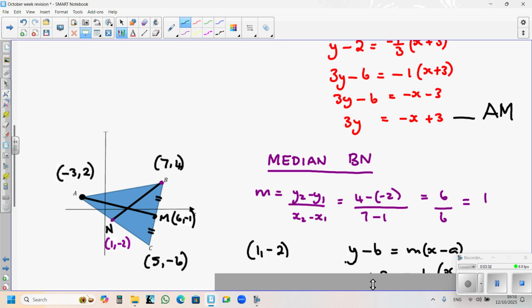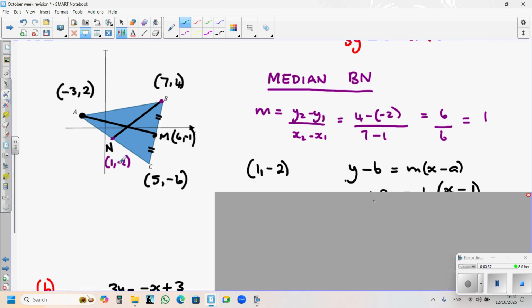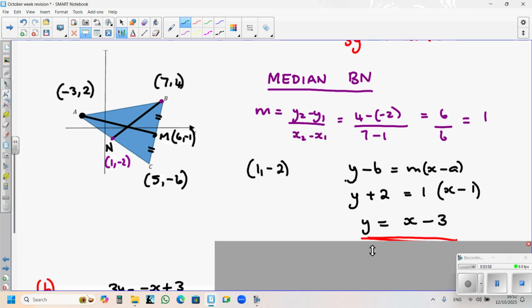So now we've got to work out the equation. I just need to choose one of those points. I've chosen (1, -2). Doesn't matter if you choose that one, they work out the same. So y minus b is equal to m bracket x minus a. Substitute. So y minus -2 becomes y plus 2. That's equal to 1, the gradient is 1, times x minus a, so x minus 1. Tidy your equation up, and that gives us, add that plus 2 becomes -2. That was 1 lot of x, take away 1, and then take away that 2 is -3.